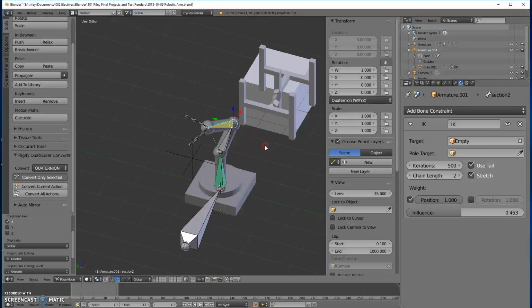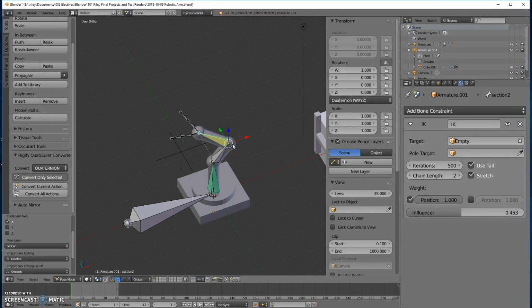Sometimes doing something like that with joints like elbows or kneecaps on a skeleton and having them point towards other objects is very useful so that you can control that armature even more. So those are some things to remember there.